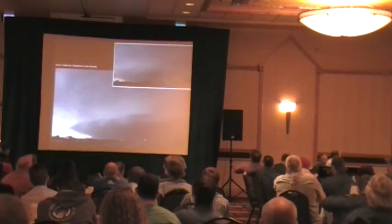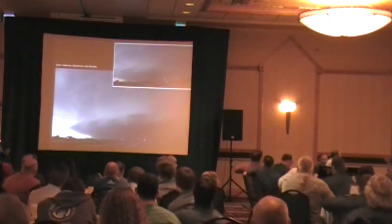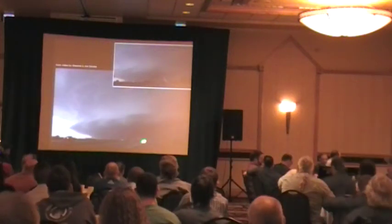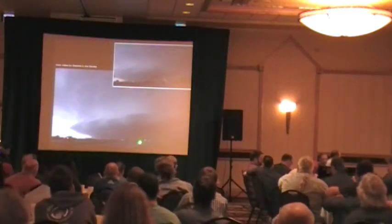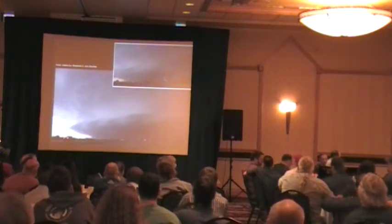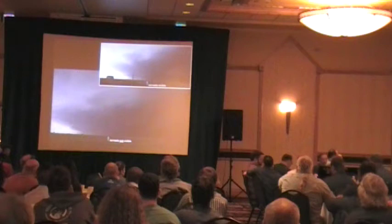Again, I just want to point out, recognize when things are really, really dangerous. It's important to be able to tell that. We're approaching the El Reno storm here on I-40. This is the El Reno exit right here. And at this point, I was already saying, oh, crap, it looks like this is going to be one of those low-contrast HP storms, which wasn't exactly what I was expecting that day.